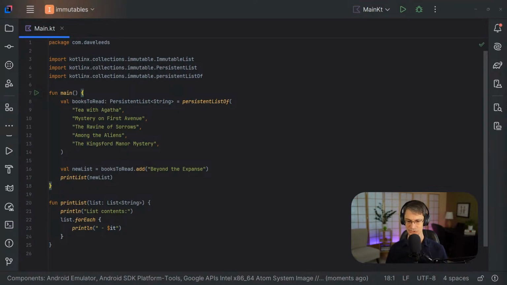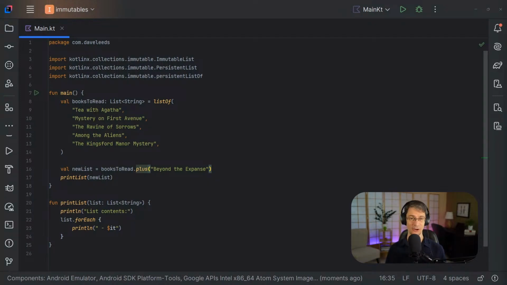And like I said, in some ways it sounds kind of familiar. It sounds a lot like using the extension functions on a regular list like the plus operator or the plus function, either way. But even though they sound familiar, there's actually a very big difference in their implementation. So if we call plus on a regular list, we end up creating a new array list, and we put all of the elements from that last collection into that, and then we also add a new element.